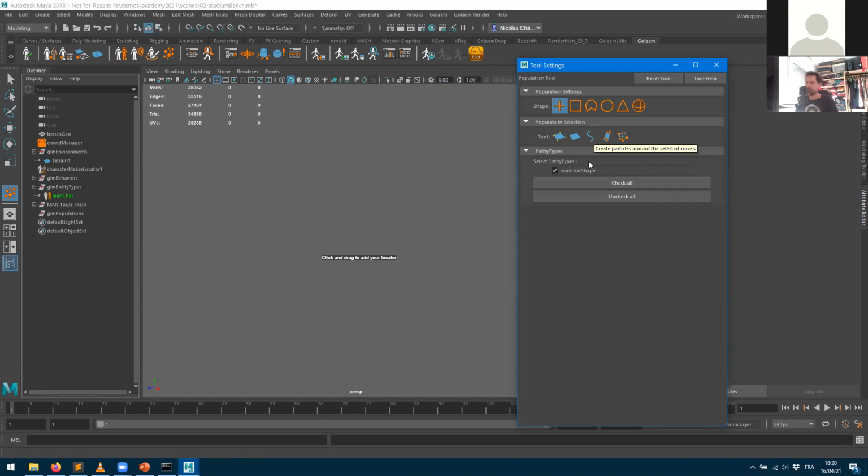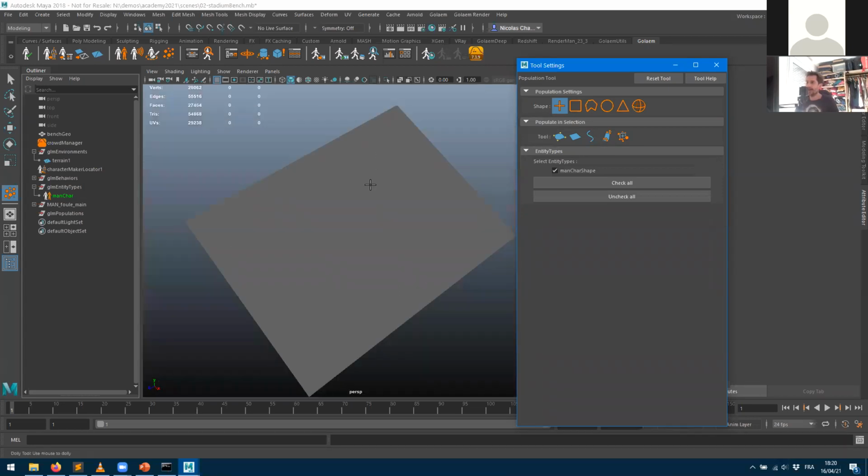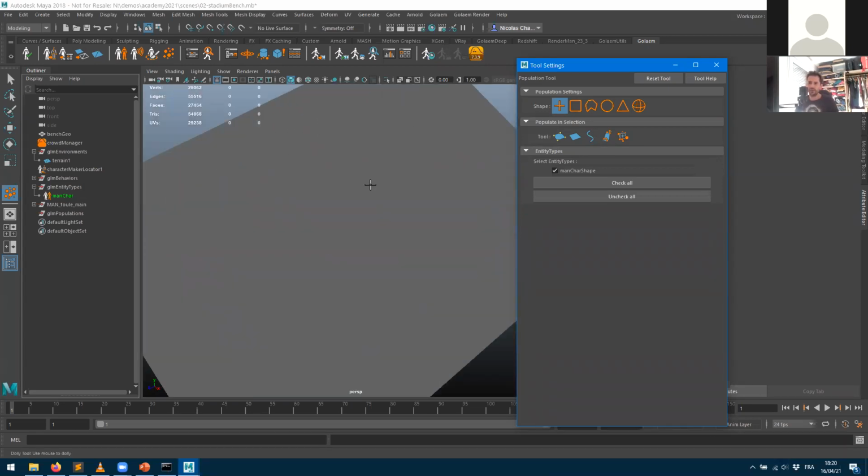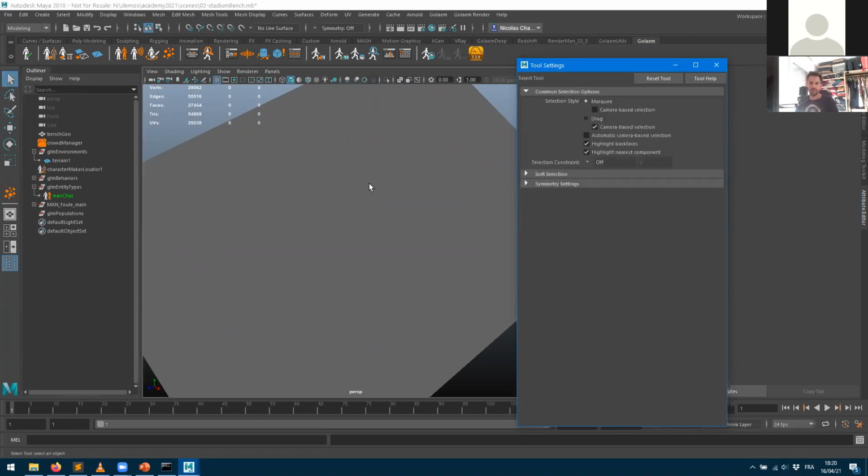So one people is providing the blue curve. So let's see what it tells. So the blue curve tells it creates particle around the selected curves. So we could use that one, but that means we'll have to create some curve like Bezier curve or any curve from Maya. So it's an option, but here it's true that I have a mesh and I'm not really good with creating nodes into Maya. So it could be one preference. It's not going to be mine.